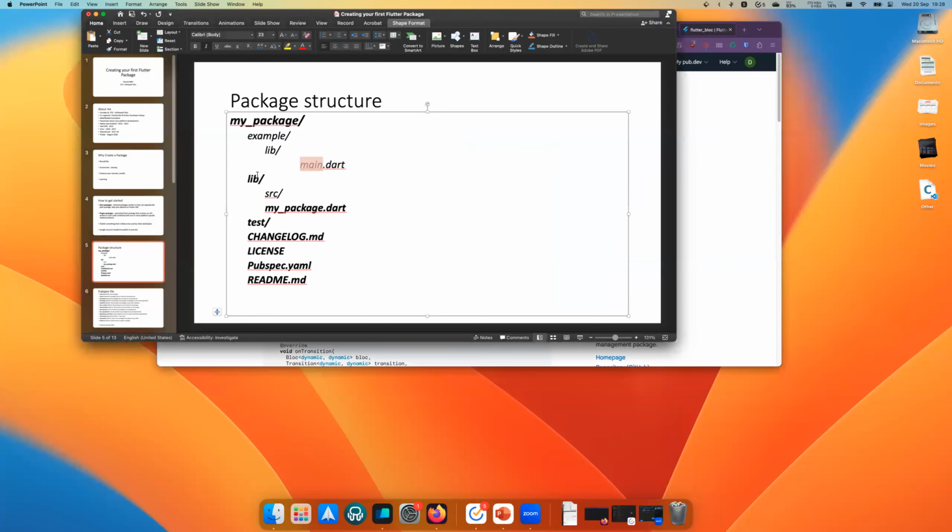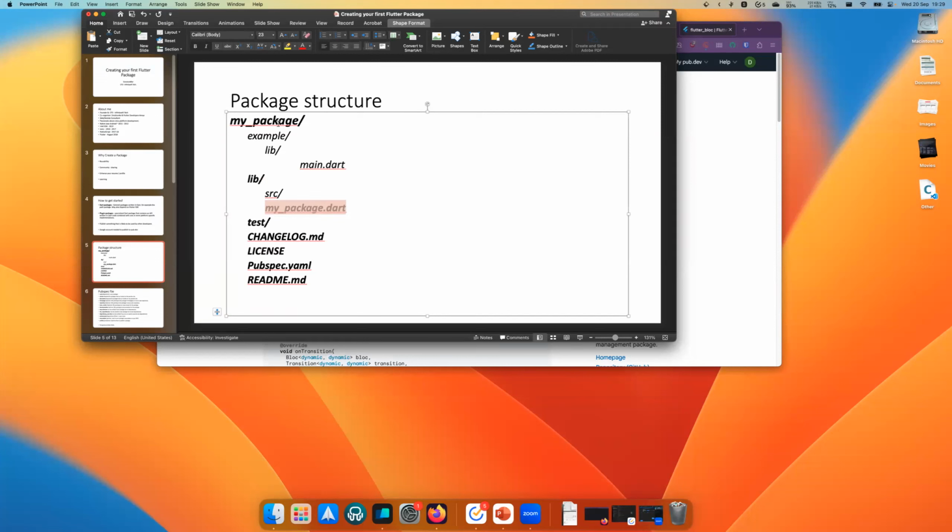And then you have the lib, which is basically the library folder. It's usually advisable that if your package is called my package, then you build up my package.dart, and that's the file that will export. It will be like what we call barrels. In TypeScript or JavaScript, it's usually called a barrel file, whose work is only to export other files.